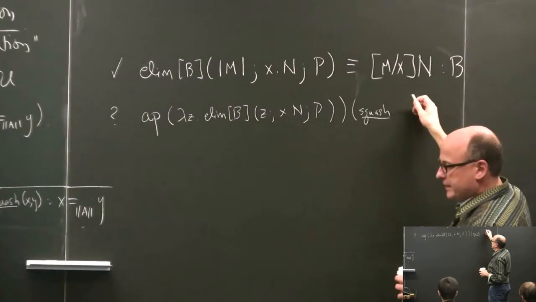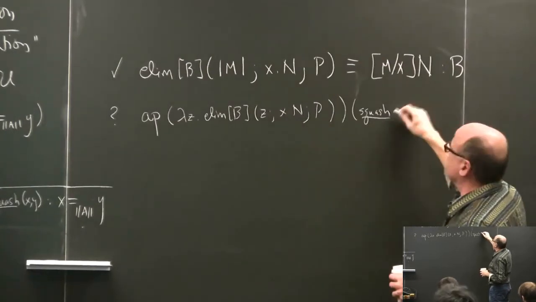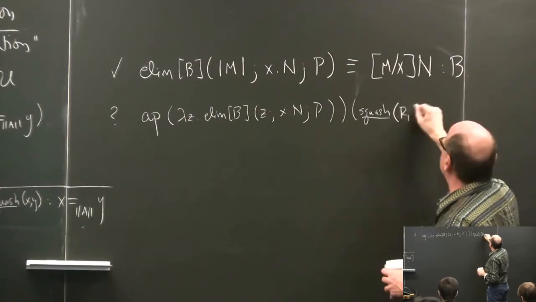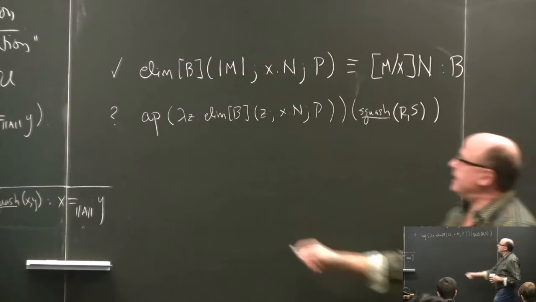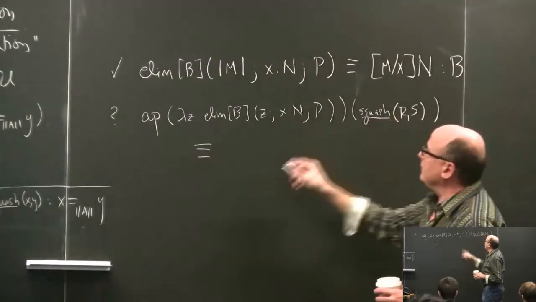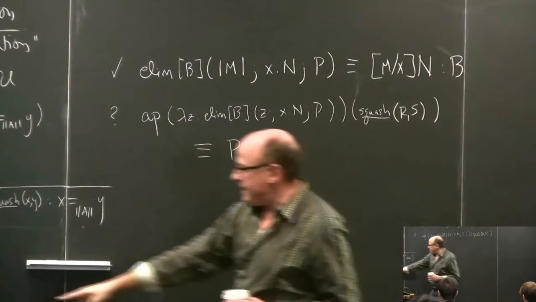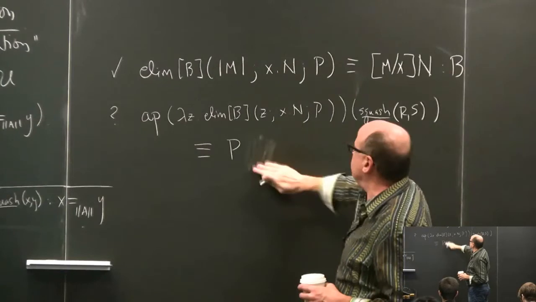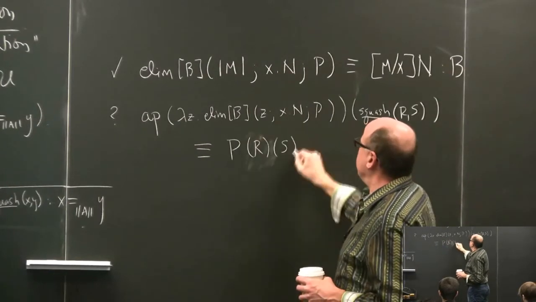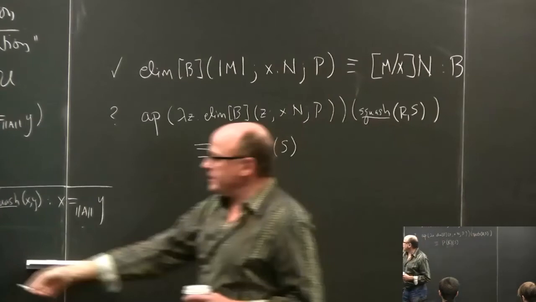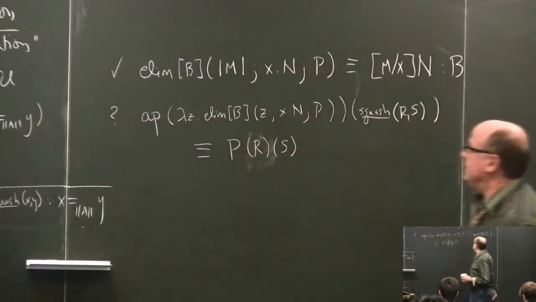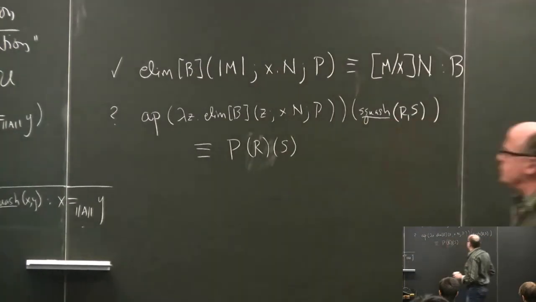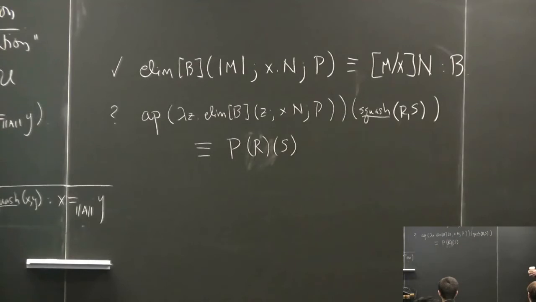of, let's say, what should I do here? P is prop, so let's just write it as, I need names for the endpoints, R and S, I don't know, squash of R and S. We would like that to be equal to the proof P that something is a proposition, instantiated in which I put in R, or applied to R and S. Because remember, is prop is pi x y. So we've written it like here, and so we want to do that. At least that makes type sense. Okay, so we can write it like that.